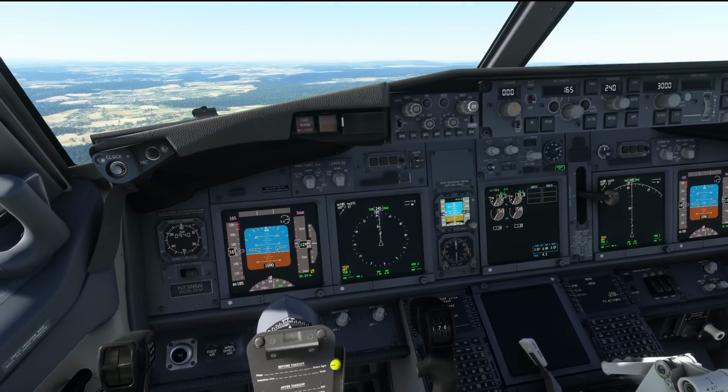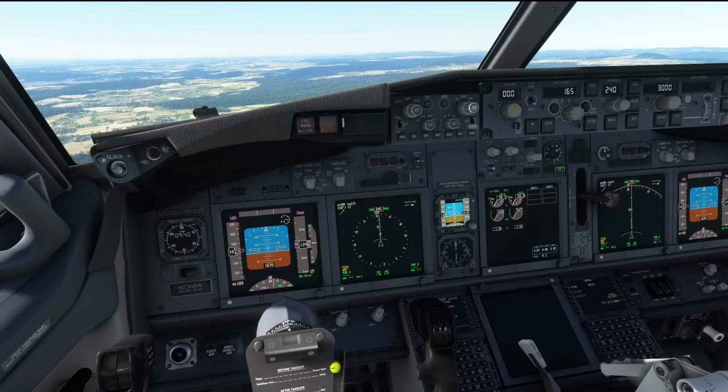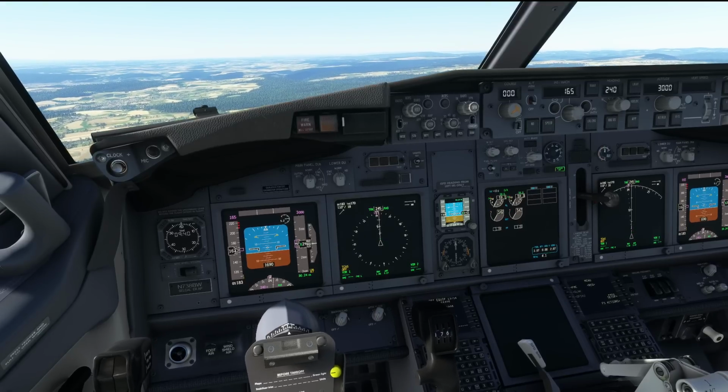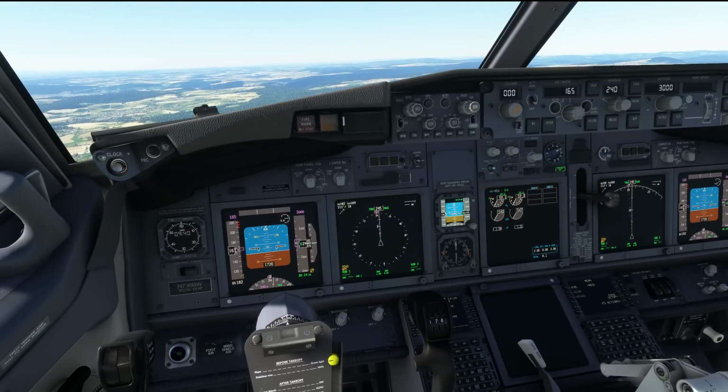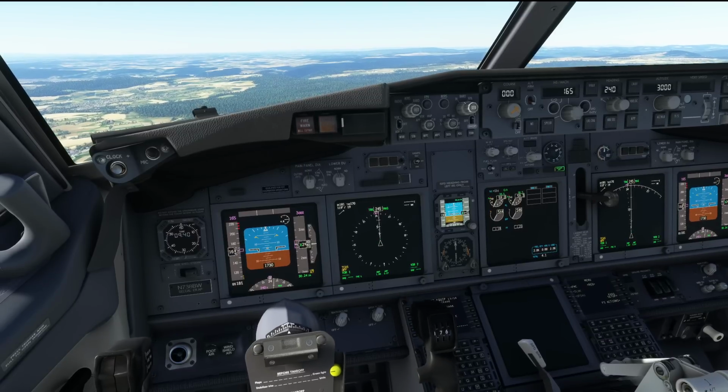Alright, here we are at flaps 10, 165 knots. So let's go gear down and flap 15 now, and do notice the difference in the requirement to trim for the aeroplane to stay level.